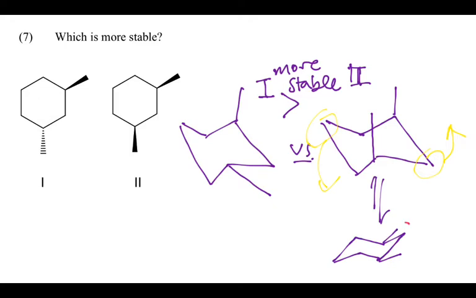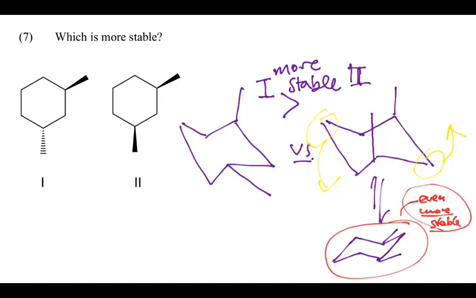So what I'll say is, okay, this is even more stable. So the correct answer is the cis. You see how tricky this stuff is? Yeah. This is really tricky, okay? Why is it so tricky? What happens if you do the ring flip from the trans? You still get one equatorial and one axial of the methyl groups, right? It doesn't change anything.